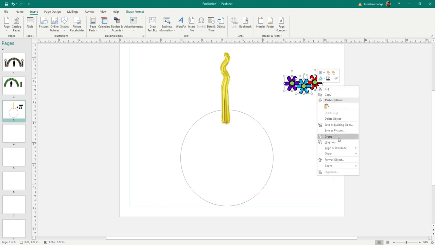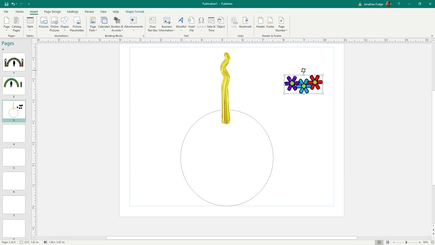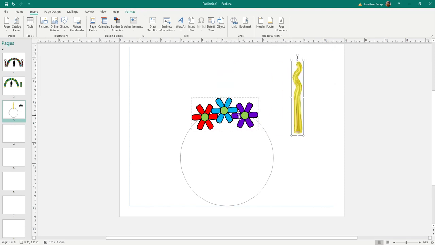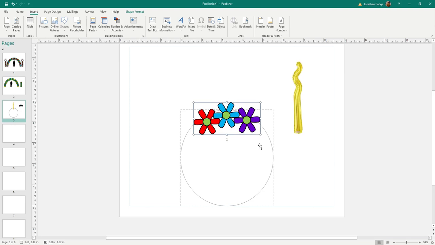Select these. I'm going to group. I'm going to hold down shift and turn. Holding down shift allows me ideally to keep them straight, but it's not wanting to work. So we'll just kind of straighten them out as best we can, right? And then this is going to go on top. Gonna have to shift that a little bit bigger. Gonna get this out of the way and pull this guy about to where we want it.